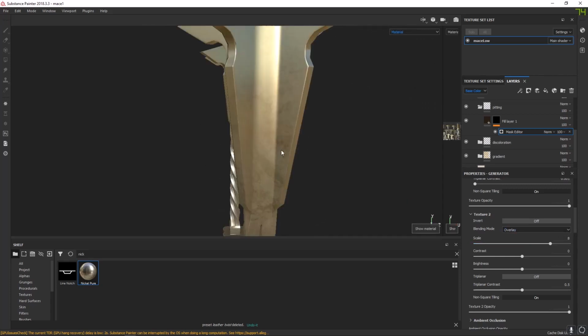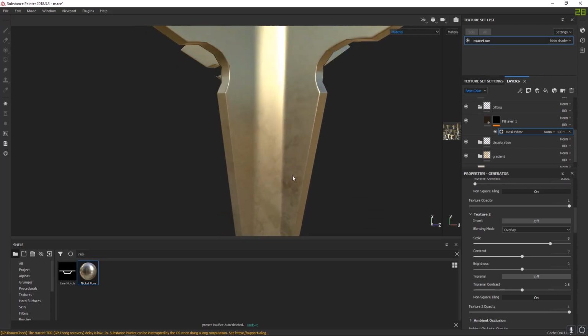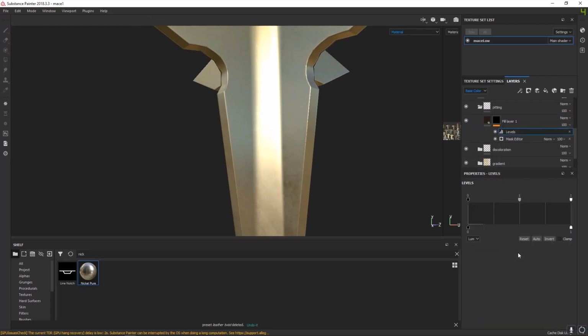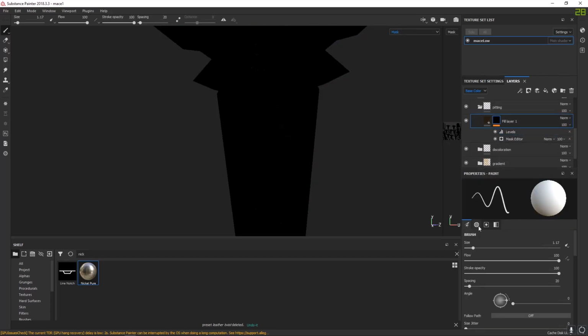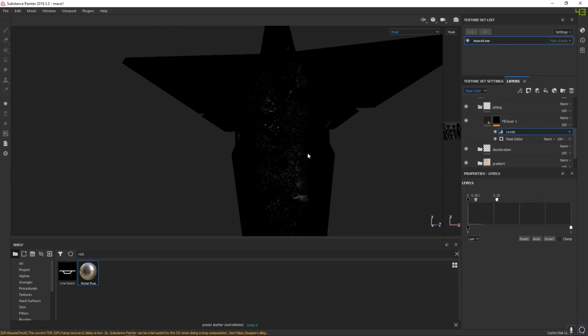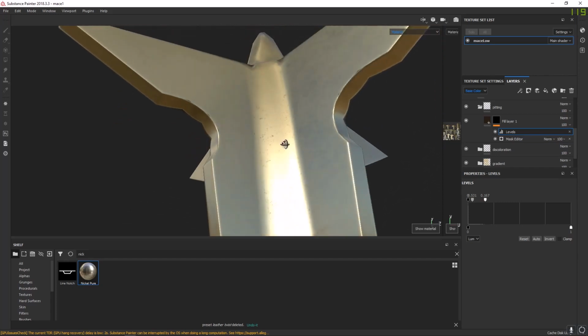All right, let's see what's actually happening right now. Nothing too much. If we add a levels and go back into mask, then go back to levels and crank this up. See how sharp this is on the edge? We're not going to want that, but so far we're boosting it pretty good. Tap M. You'll see we're getting these dots.